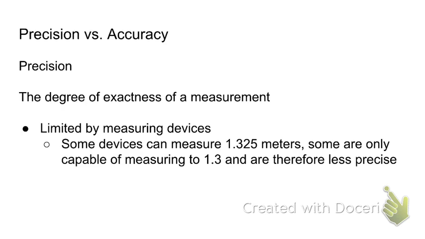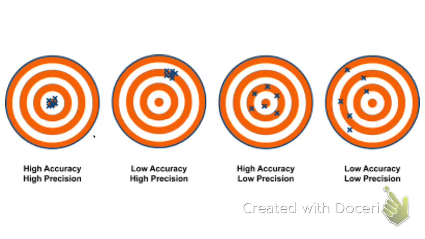So you should have an image that has 4 pictures of a bullseye on it. This is a common tool used to show you what precise versus accurate looks like. On the first bullseye, we have high accuracy. They were attempting to hit the bullseye. That is what we are counting as our accepted value. They hit the bullseye. They were correct. And then the high precision, they were very tightly grouped together. So if you are using a very precise measurement, your measurements should be coming out close to each other.